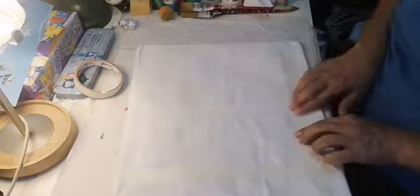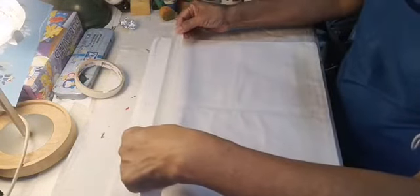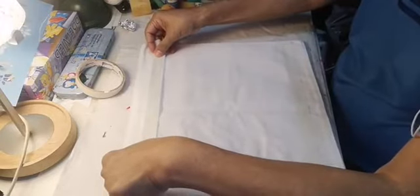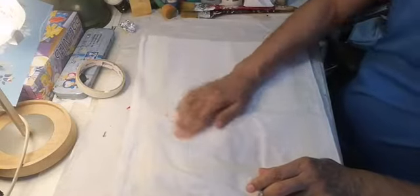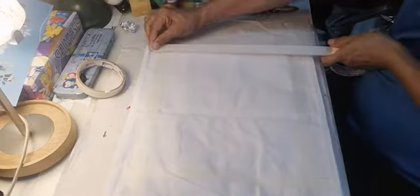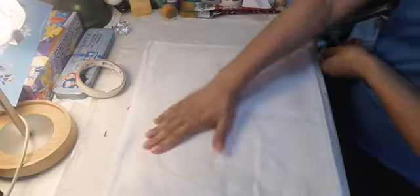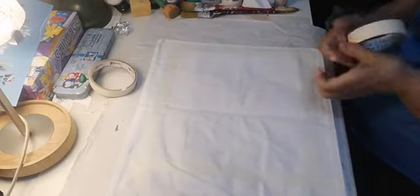You have to make sure that it is aligned properly. Make sure in between here we have, make sure that the paper tape are secured properly. Then we have here. Perhaps we go inside a bit. And then the bottom. Okay, there you go. We have already secured all the area that we need.